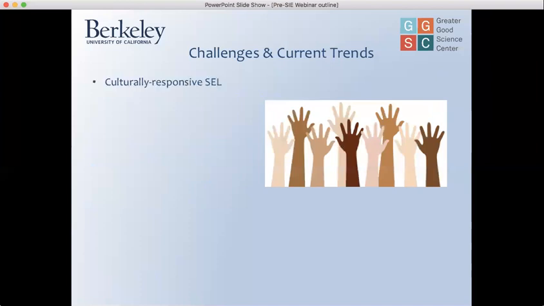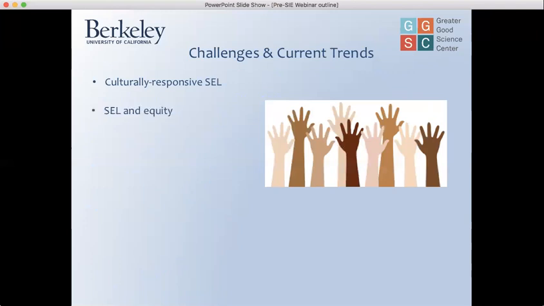So one, as I've mentioned before, is culturally responsive SEL. And again, we'll talk more about this at the Institute. And it's not just about SEL, but also mindfulness and character education. But I do want to point out that SEL curricula was created by the white dominant culture in the United States. So it promotes the skills, attitudes, and values of that culture. And this is actually a huge limitation of the curricula. I asked one of the CASEL founders whether any of the SEL programs on CASEL's list were starting to edit their programs to address this, and she said not that she knew of, but that it definitely needed to be done.